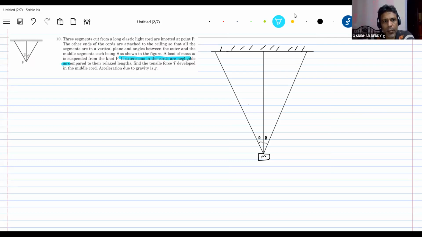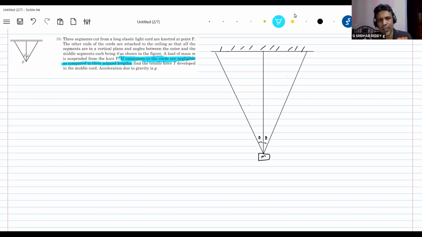Okay, this sentence is the core part of the problem, the idea of the problem. So what is the state of this particular cord or elastic strings now? They are being elongated, no? Though they are elongated, still that extension is negligible compared to their length. Fine, there's the thing. So what do you expect the length of them? Will all three have the same length or different length?